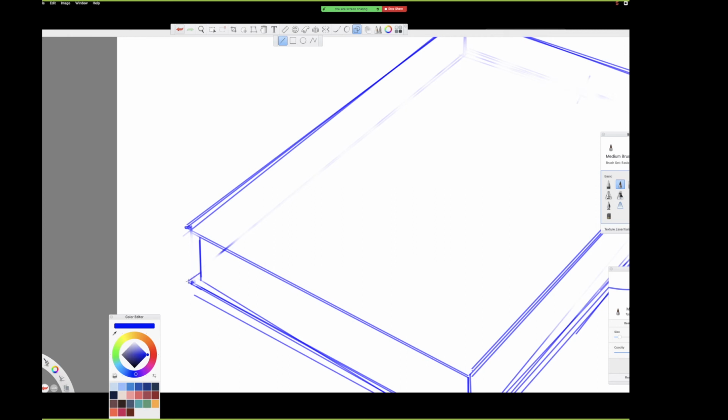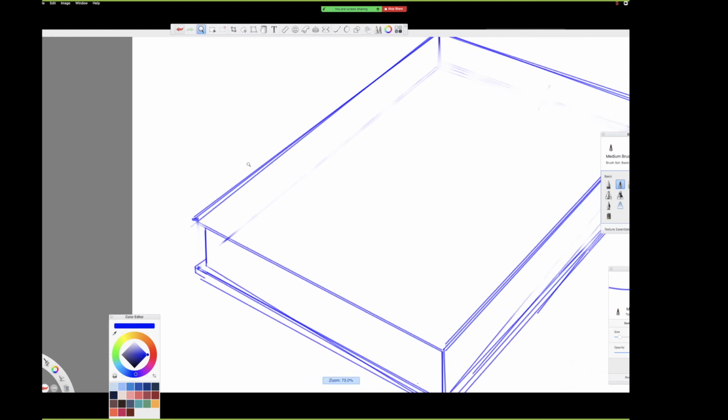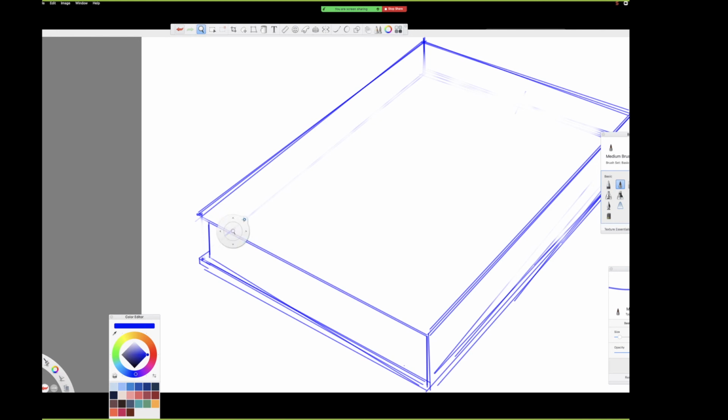Not only that, but the thickness of the book has a little bit of a dimensionality to it, right? So the cover has some sort of dimension there, right? So there's nothing in the world that's totally flat. Even that 8.5 by 11 sheet of paper that we drew is not totally flat, right? That has some dimension to it as well. So I can really start to get in and play around with the dimensional detail, okay? I call this dimensional detail, not just decorative detail. And there's a big difference between the two when you make a drawing, okay?